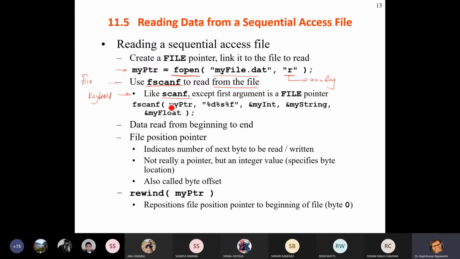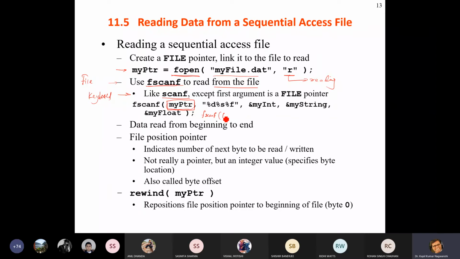So with fscanf, you give the name of the file pointer. You cannot write the name of the file directly, because before this you need to use this operation, or you can do it differently. If the file does not exist, fscanf will give us an error.